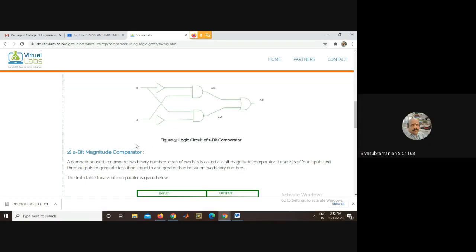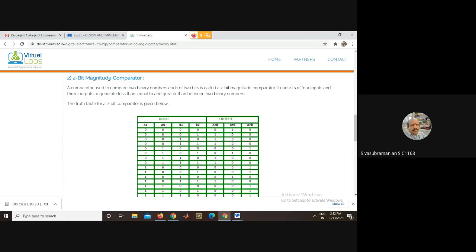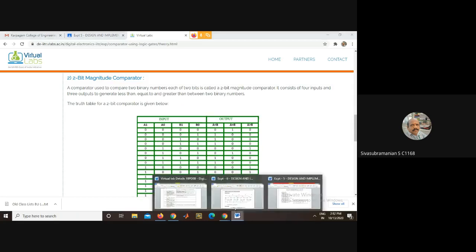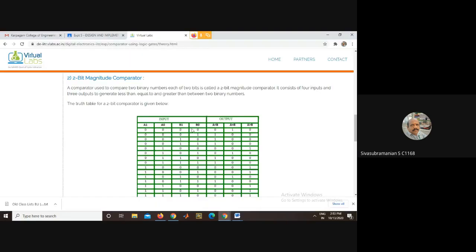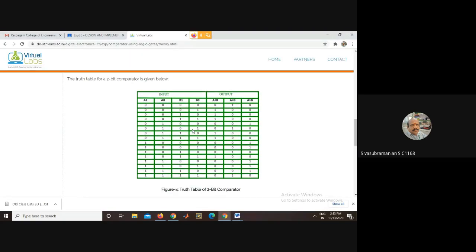Okay. And since we are talking with respect to a 2-bit magnitude comparator, in the Word file, what I have shared to you is a 2-bit magnitude comparator. Okay. So in a 2-bit magnitude comparator, this is how your output table is expected to be. By default, they have given us all the possible combinations.